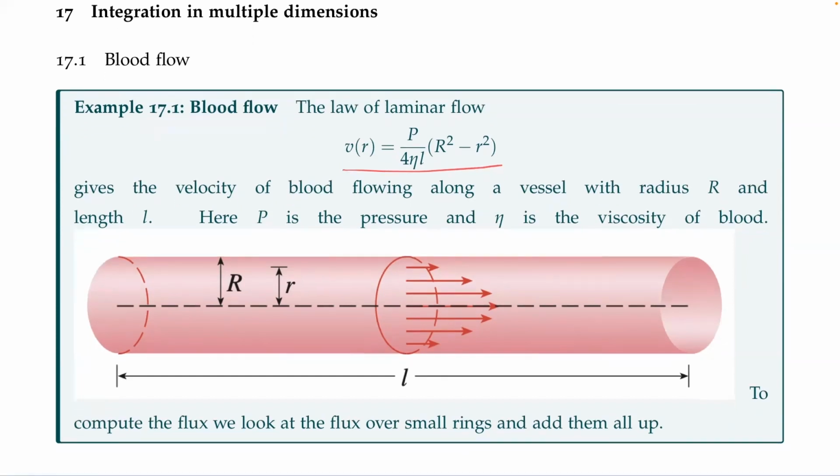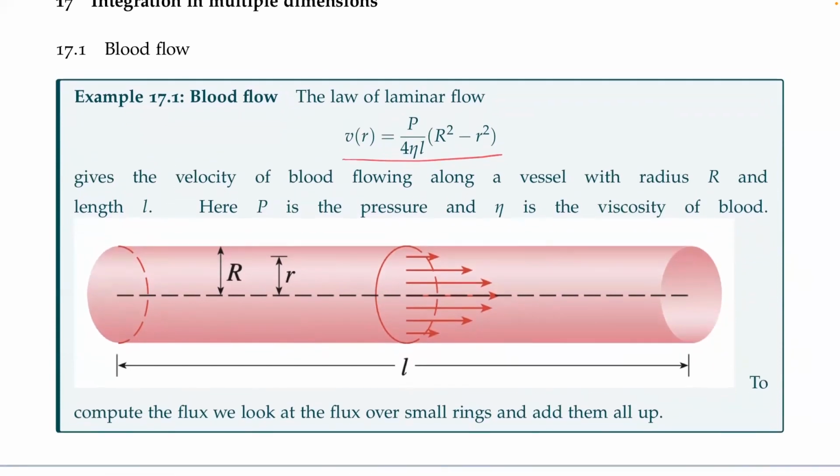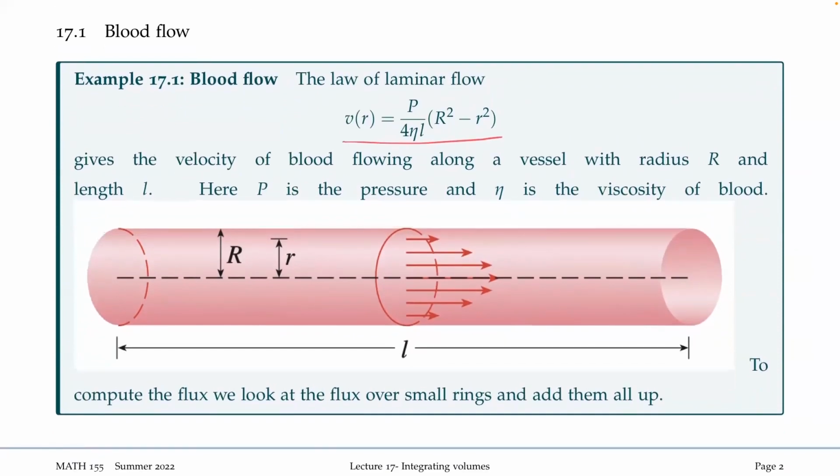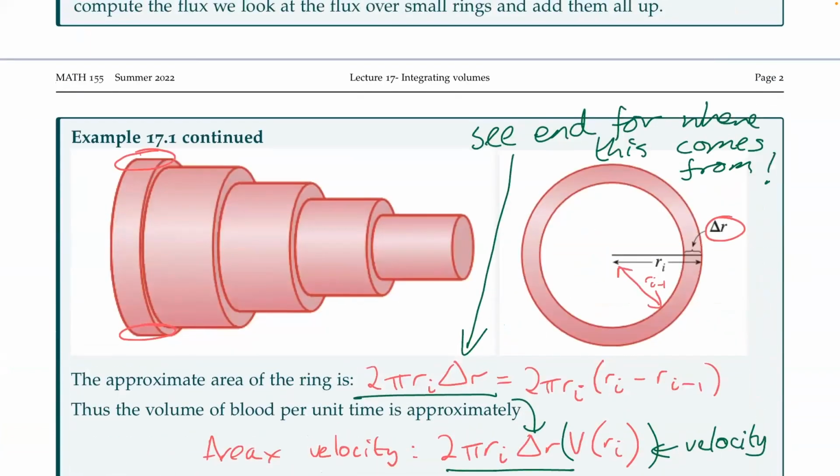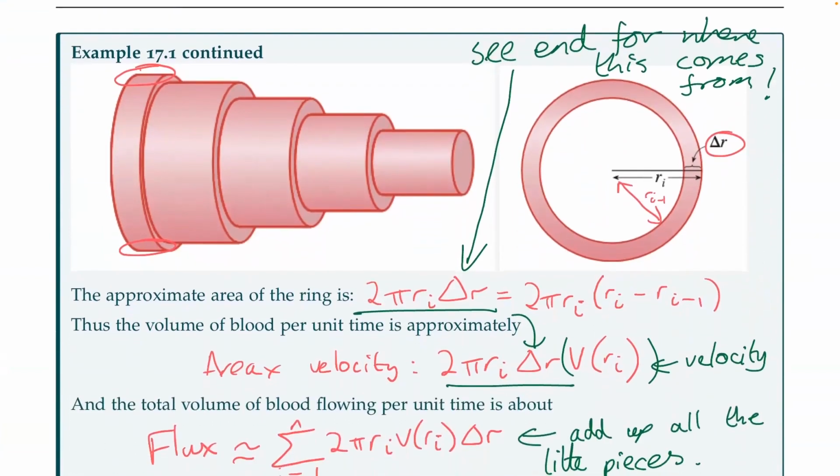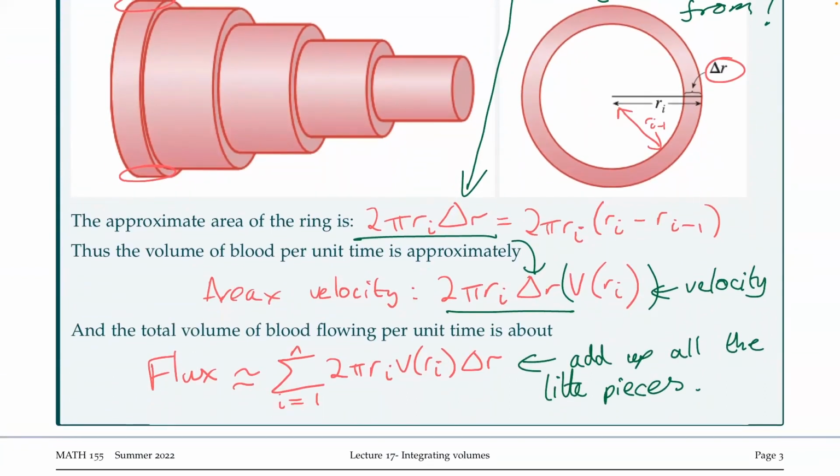Okay, so I'll just summarize the pre-lecture material. So the pre-lecture material started off with this discussion of laminar flow, so blood flow through a vessel. How do we work this out? We've got an equation for our laminar flow at a particular point, so at a particular radius from the center. We can analyze this problem by breaking it down to lots of small rings. And in thinking about the flow through a particular ring, we can then think about combining all of those little rings up, and that will give us essentially the flow through all of the rings together.